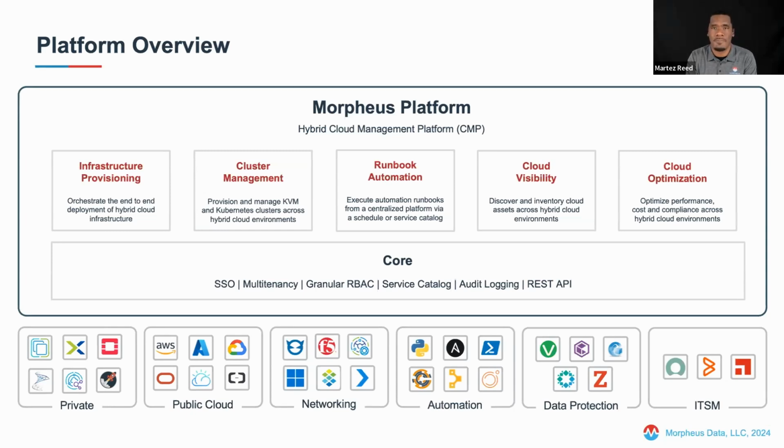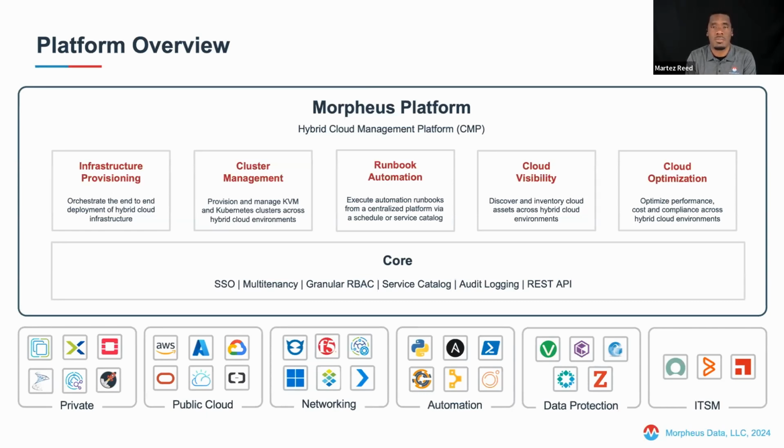or in the public cloud, via cloud-managed Kubernetes, such as AKS, EKS, and GKE, and then also the ability to deploy the platform's CNCF-conformant Kubernetes distribution on-prem or in the public cloud, and then provide visibility and manageability of the Kubernetes clusters after the cluster has been deployed, and then support deployment of workloads into those Kubernetes clusters. Platform supports runbook automation.